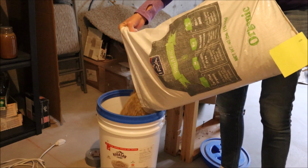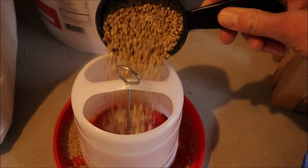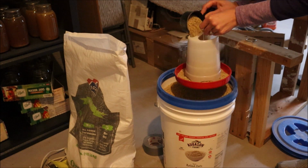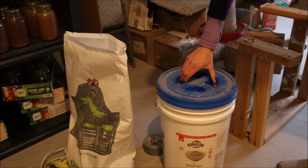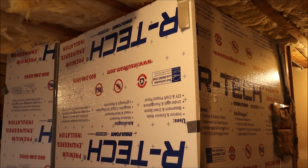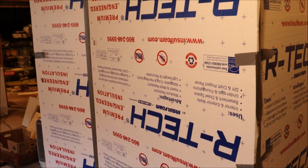A little fancy scooper. I just stole it out of the kids' bath. So we can do this without making a mess. So this is the setup we have for them down here. They're in there, all taped up. We did have them in front of the window here, but at night when the sun went down, the temperature dropped drastically. So we have them over here.